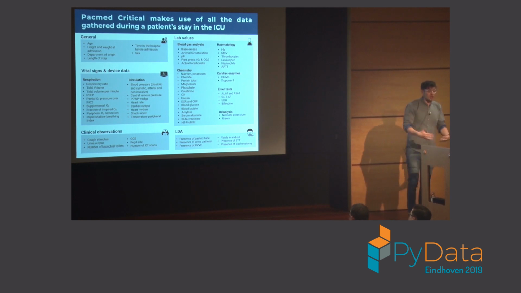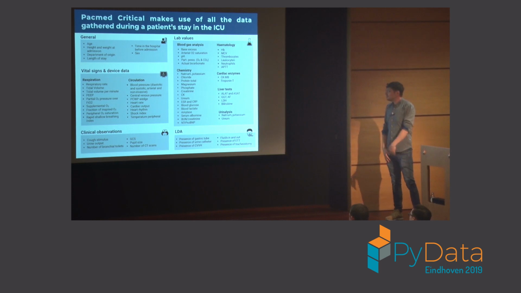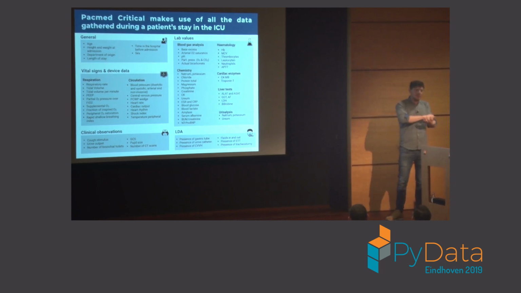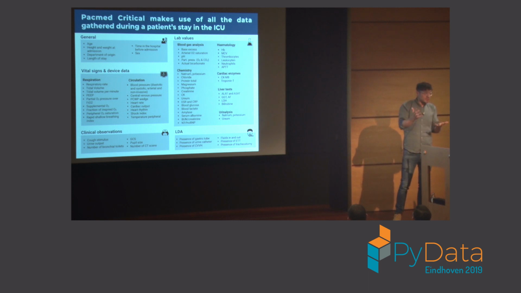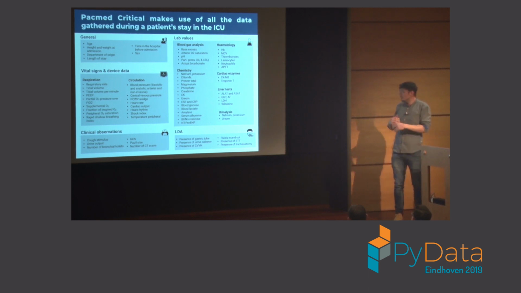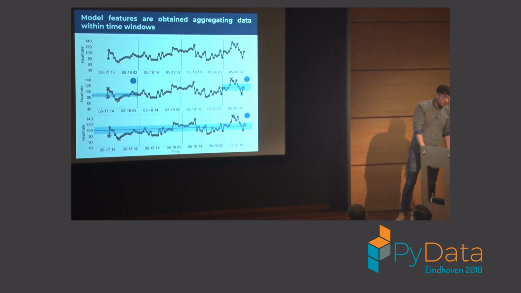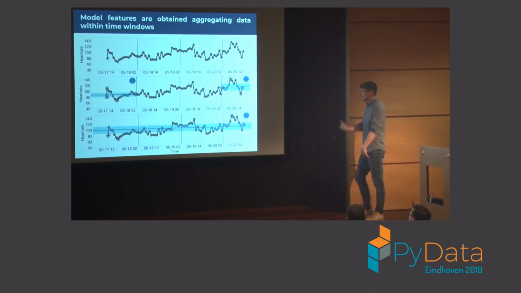Of course, there's a lot of stuff, as you can see, and you should take into account the fact that some of the machines that are always connected to the patient, like the bed monitor, measure and gather data with a frequency that can be as high as 3 times per minute. So you end up with a very large amount of data. There must be some step of feature engineering. And the way that we do it is like this.